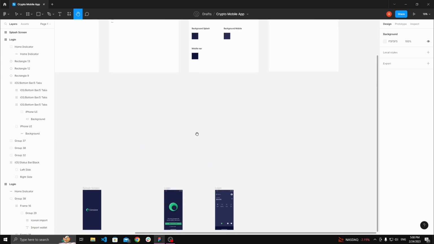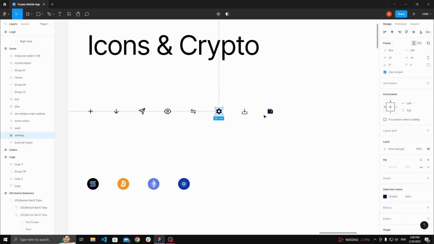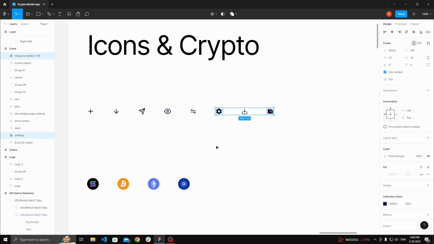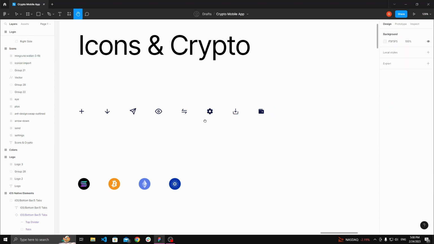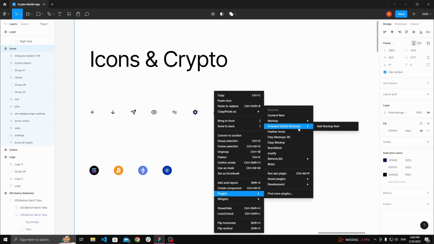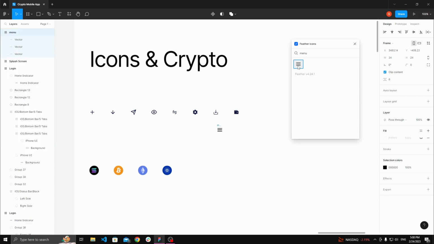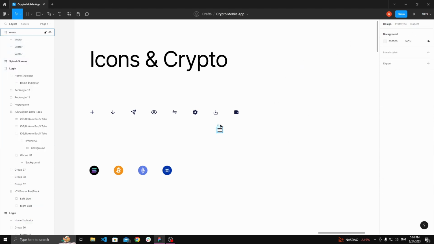is we want to bring down our icons. So we have options, we have wallet, and we have a menu. So actually there is no menu here, but let's find one real quick. This will be included in the design, so don't worry about it. When you get this file, it will have everything. There we go. We have a menu, feather icons. Perfect.